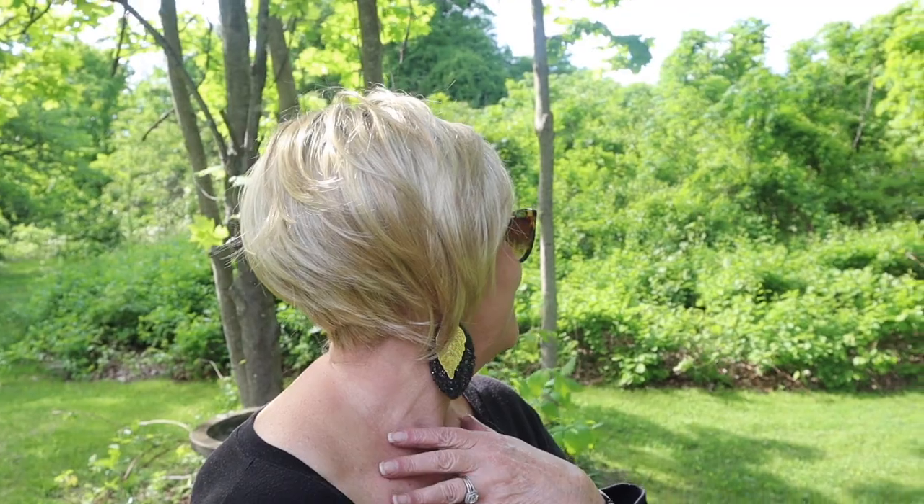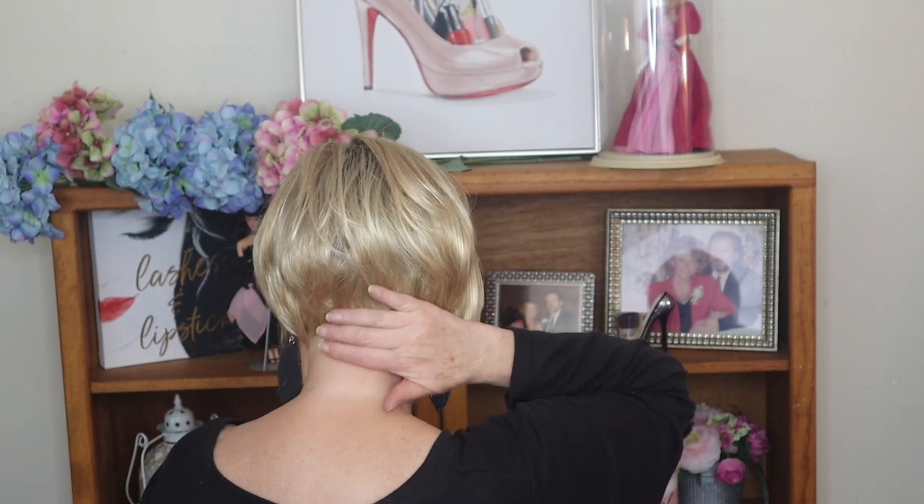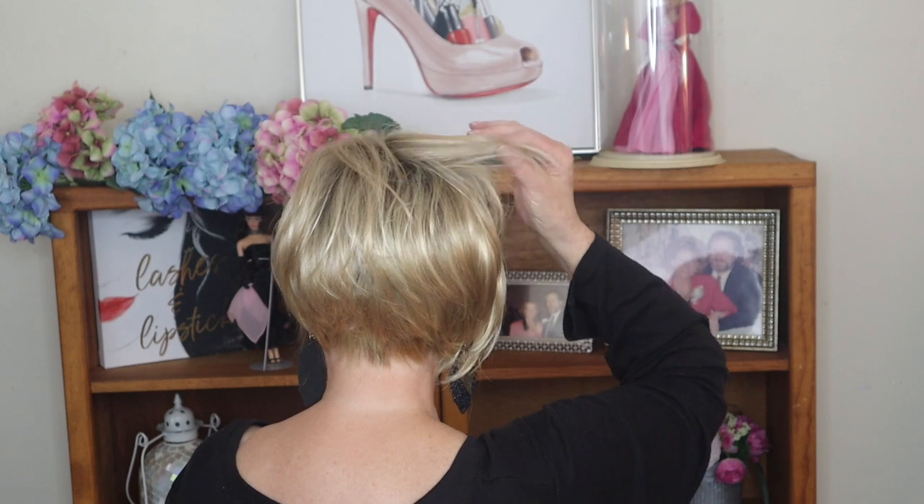This was sent to me complimentary in exchange for review. Let me give you the dimensions: the bangs are four and a half inches, which feels spot on for me since my forehead to eyebrows is about four inches. The ear tabs are about five and a quarter to five and a half inches. The nape is three-quarters of an inch. The top ranges between three and six inches, the sides between four and six and a half, and the back is about six and a half. The weight is 2.70 ounces — super light.